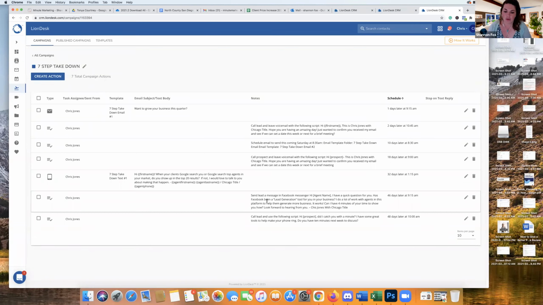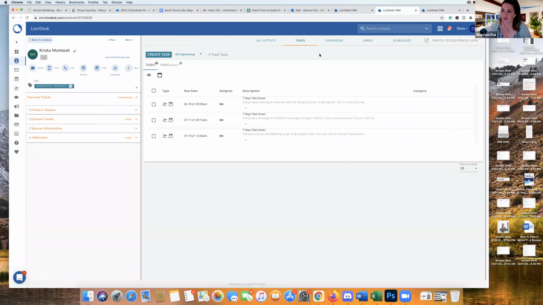I'm not sure what we're doing with the Facebook Messenger bit yet. I'll check with Chris and Ben on that, because when I chatted with them, it was mostly about scheduling emails and then the call, the slide dial calls, and making sure that you were good on those, so that once we get this cleaned up, it'll be easy going forward. Okay, hopefully that makes sense.